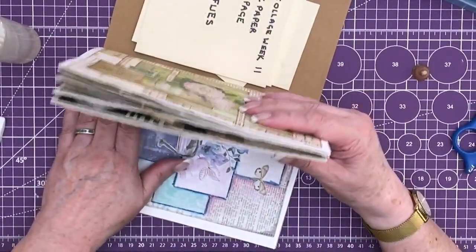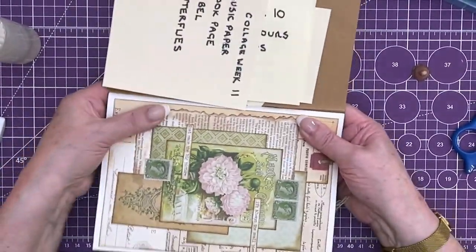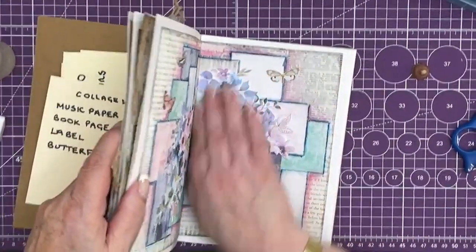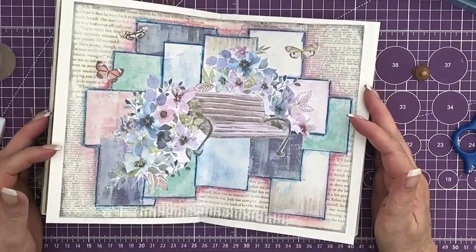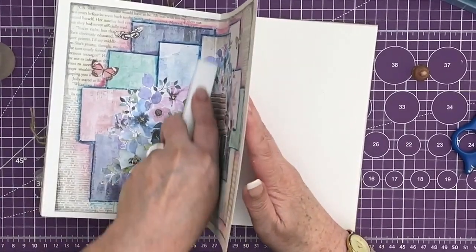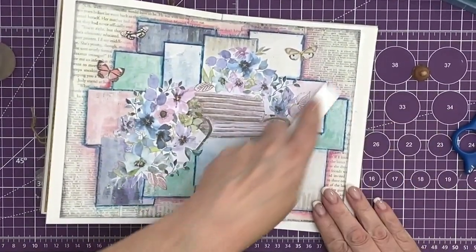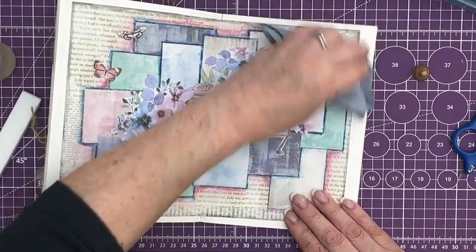So make sure that's right up into that crease. I'm just going to fold that down. Ooh, look at the good chunkiness in there. That's lovely. Let's have a look. Yeah, I think that's nicely stuck. So, yeah, there we have it. It will open up all the way, I think so. Yeah, that's better. Got some glue down here.